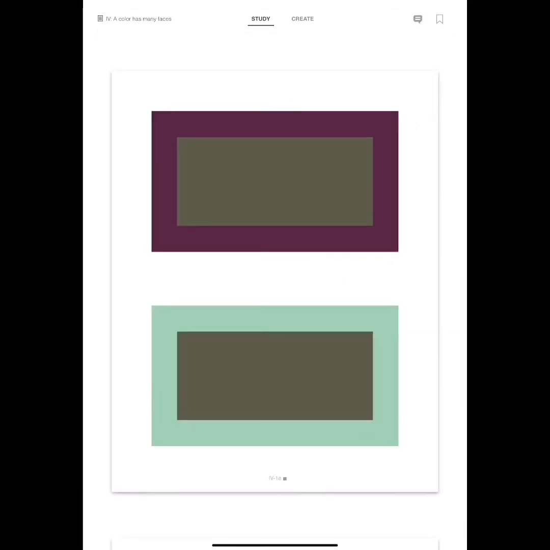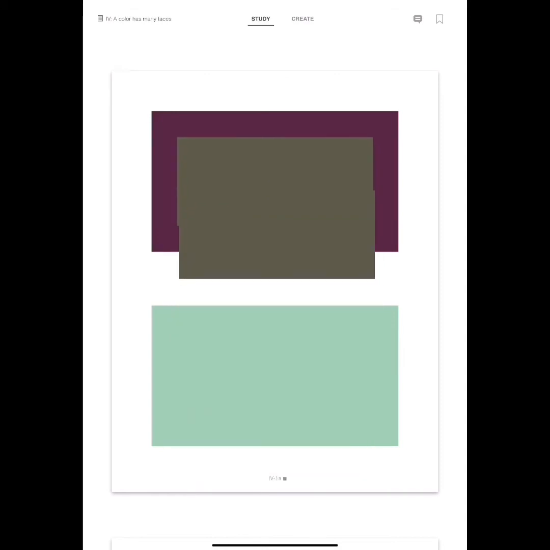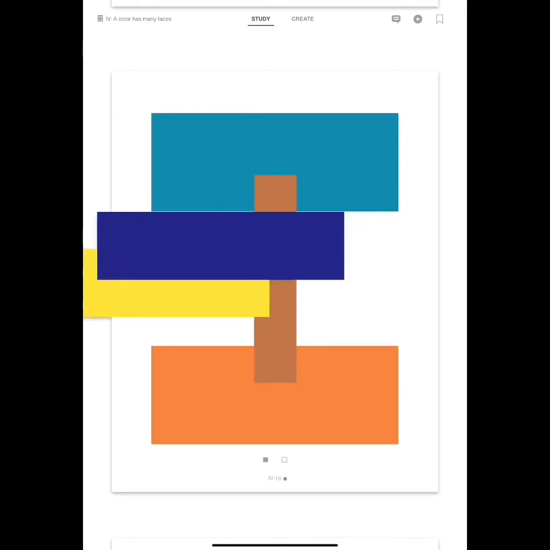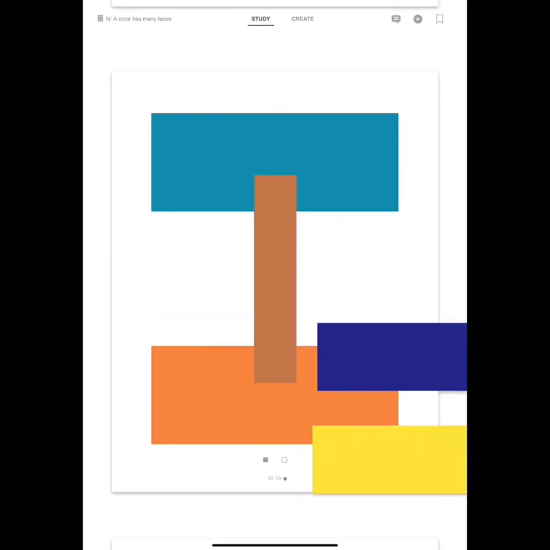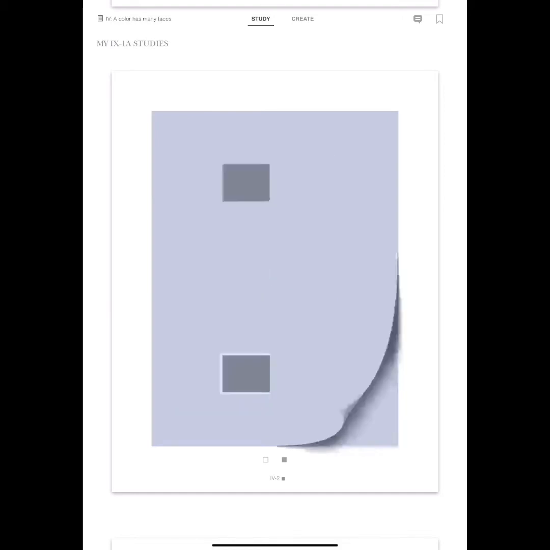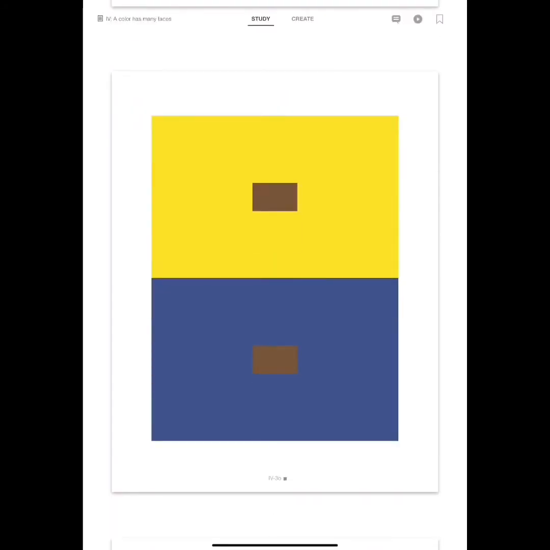So these two bars in the middle, these olive grays, are the same color, but depending on what's surrounding them, we perceive them differently. Same thing with these smaller little swatches. I'm revealing the middle on the app so you can see it's actually the same color going all the way through. Different backgrounds make us perceive those little squares differently. These are just a few different examples of how a color has many faces. So in reality, it's the same green, but they look different. Same with these browns. Looks lighter on the blue, looks darker on the yellow.